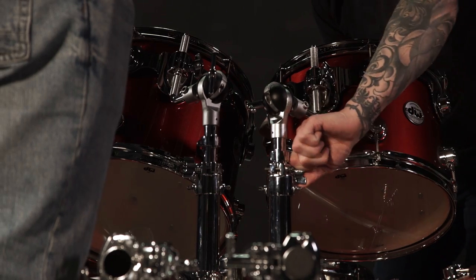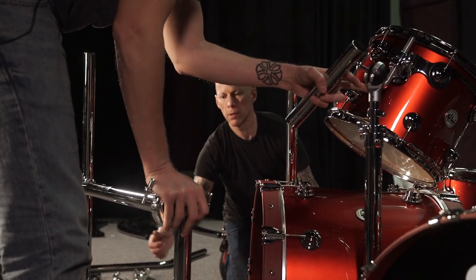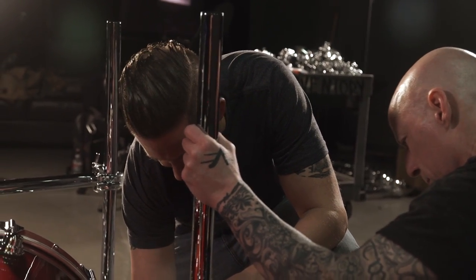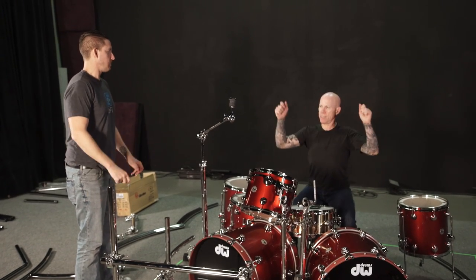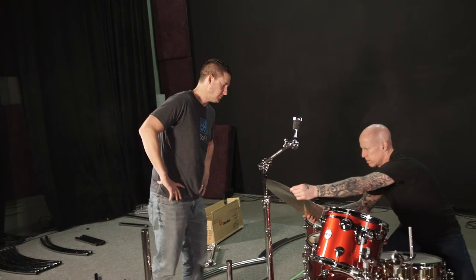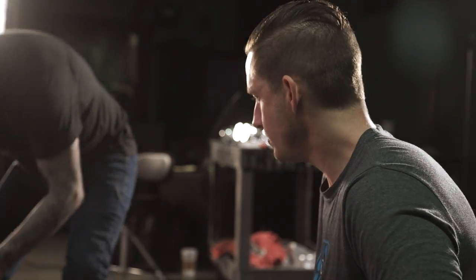So what we've done is established the positioning of where the toms are supposed to go, and now we're just going to start creating the other sides of the rack. We're right up against the spur. Does he really play it that far away? It's within reach when he's sitting, because he likes to play with his arms fully extended, right? His back is straight all the time, so there's no curvature in his back to reach in — everything is pretty much right here within reach. That bell is within reach of his stick, and it looks about right to the middle.